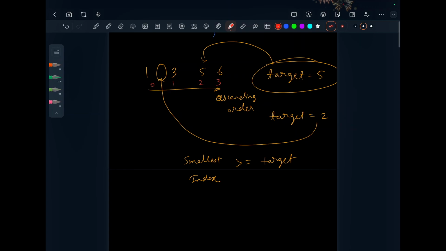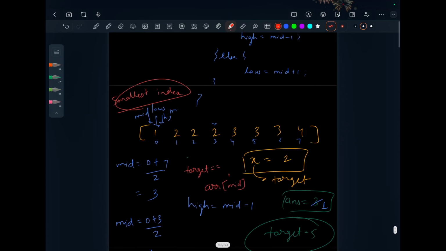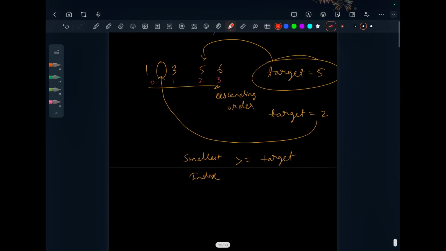So in this solution we are not actually inserting our value or trying to manipulate our array, we just want to find the index. So we want to search the element as well as we want to find the index, so we can use lower bound which is based on binary search. So for this we can write our lower bound code. Okay, so let's directly write our code. You will be able to understand.